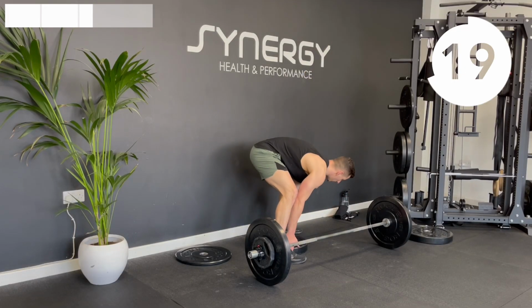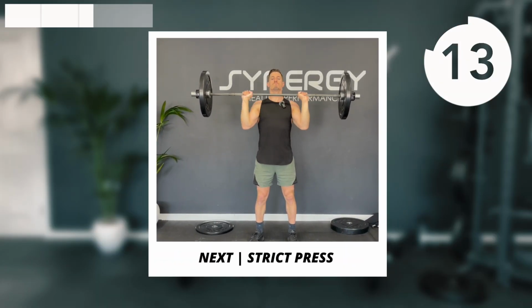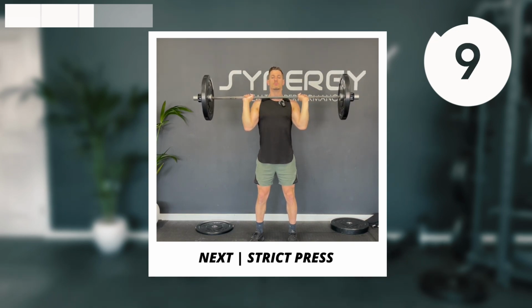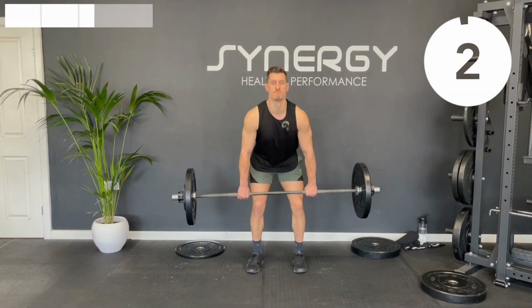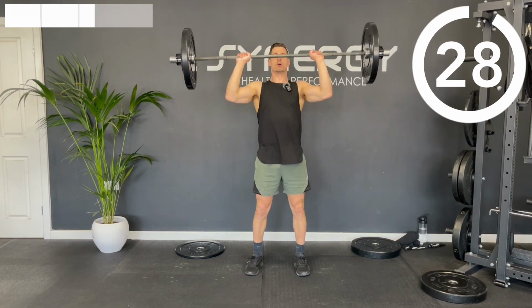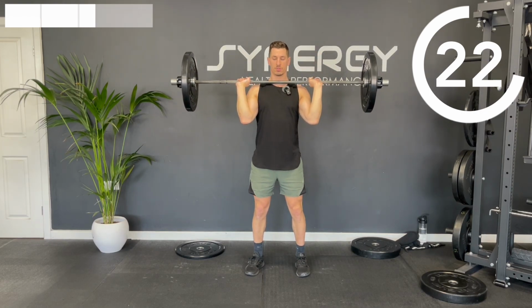I'm gonna start things off with a strict press. So just a shoulder press overhead, but there's no assistance of your legs this time. Bar should start close to your collarbone, elbows underneath or in front.